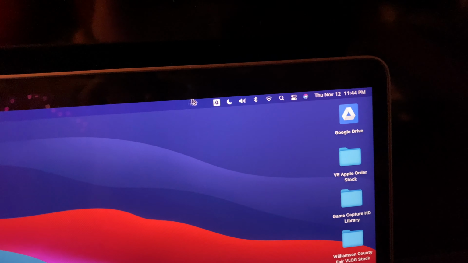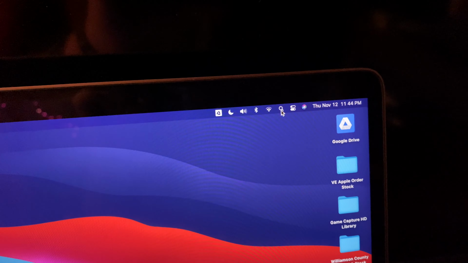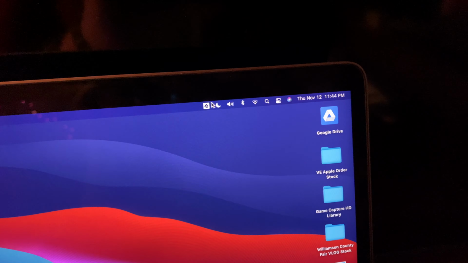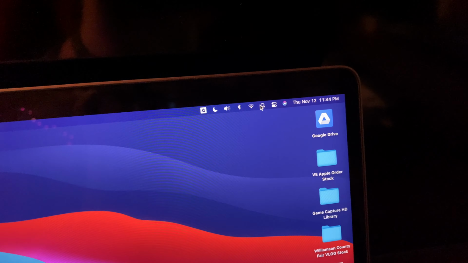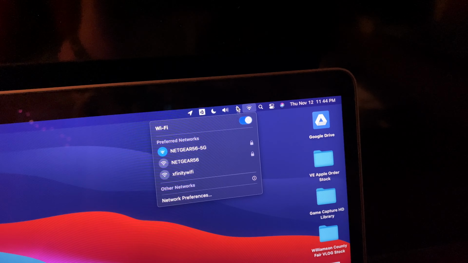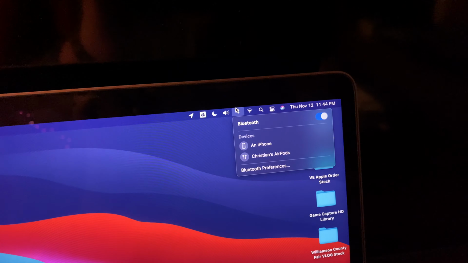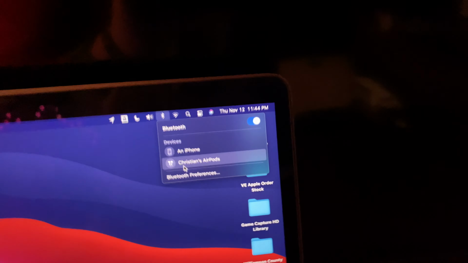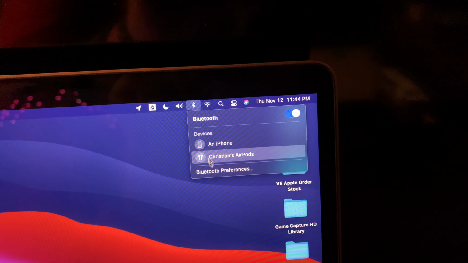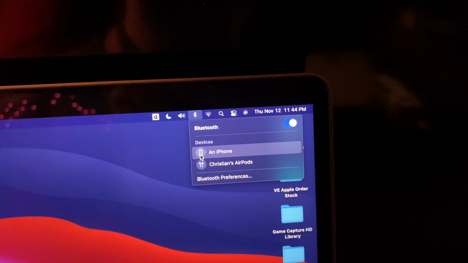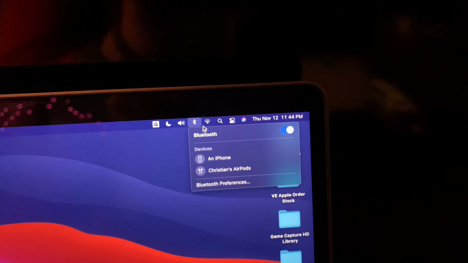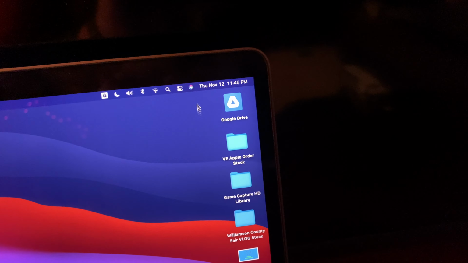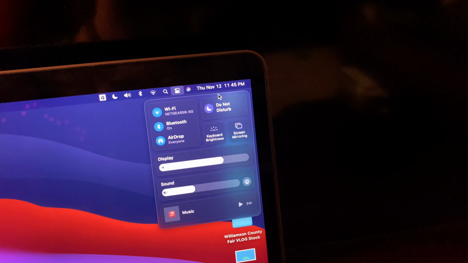The spacing on the options up on the control bar, whatever you call it, they are a little bit awkwardly spaced out. I wish they would go a little closer together. But again, I like how they've redone all these menu items. They're much cleaner to look at than before, and a lot more clear. Like before, you would open Bluetooth and it would just be a list of names. Now you can actually have the icons there that show you what those devices are, which is nice. Same thing for the sound preferences. You also have keyboard brightness on there and screen mirroring.